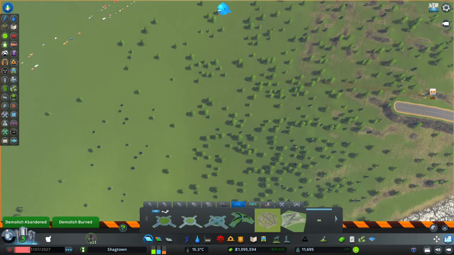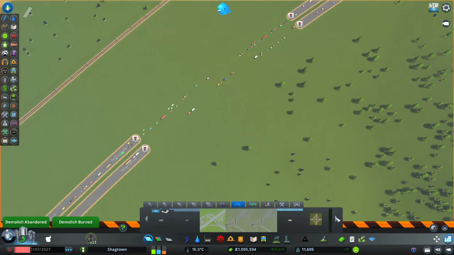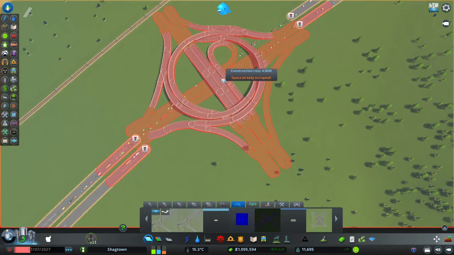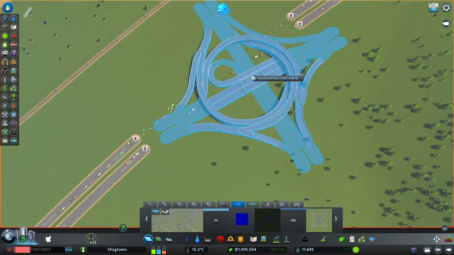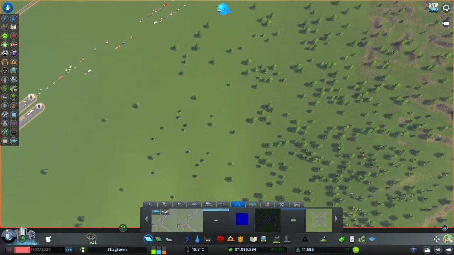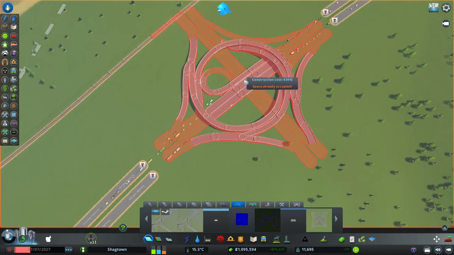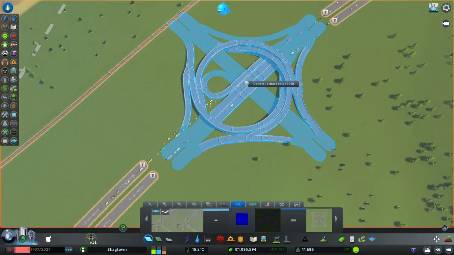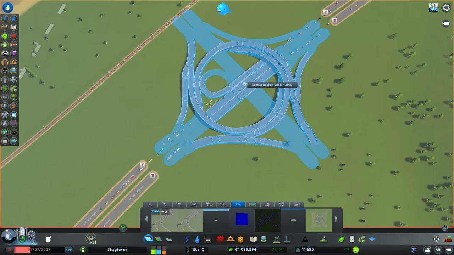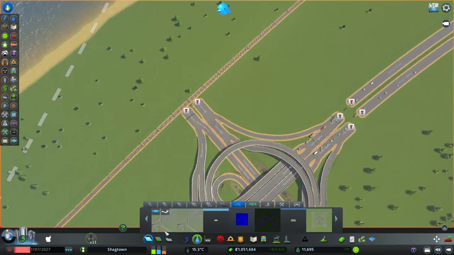So the first thing I'm going to do is build the interchange. Okay. And we're going to use this one because it's the one that I want to use. And that's just what's going to happen. Don't tell me that the space is already occupied. You can do it. Okay. That'll work. Okay, good. All right, so now we've got an interchange.